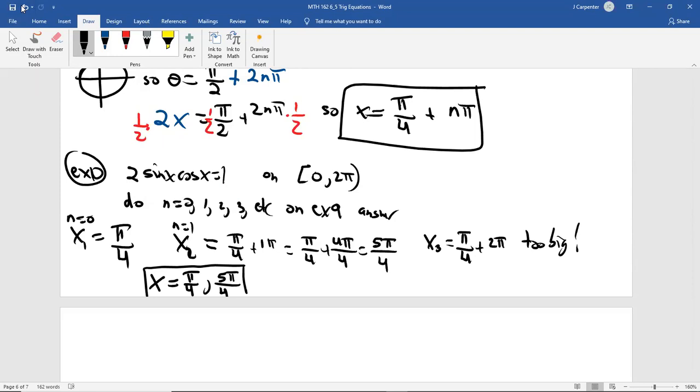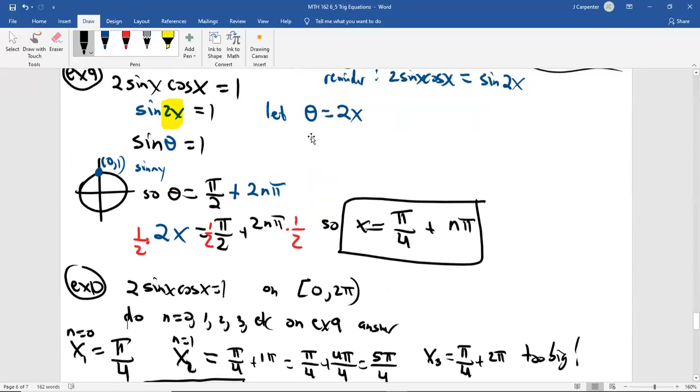I'm going to tell you, but not write. I would suggest that maybe you write it. I'm going to tell you a pretty strong hint. So the n equals 0, n equals 1, how do I know how far to go? Well, I said you go until the answer is too big. I can do you one better.